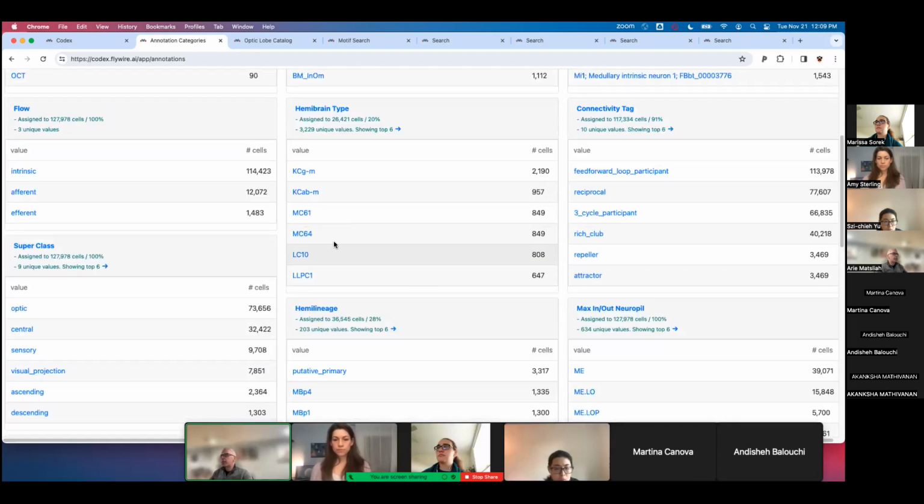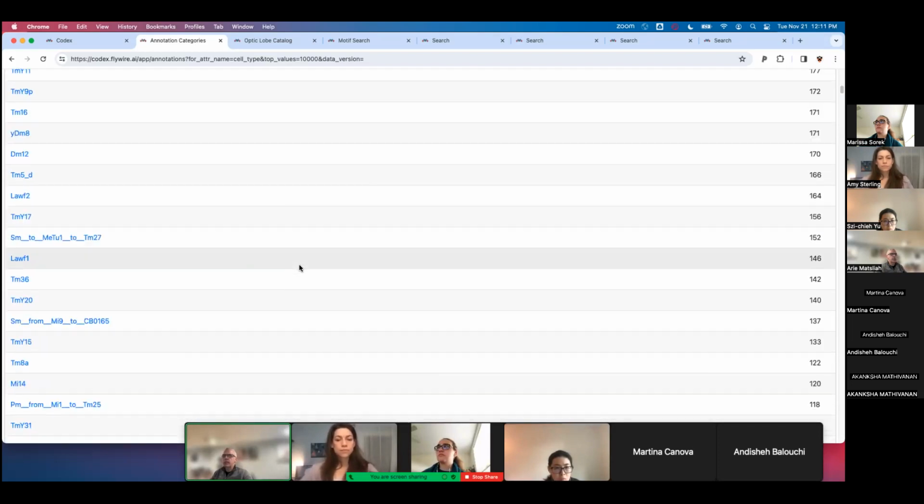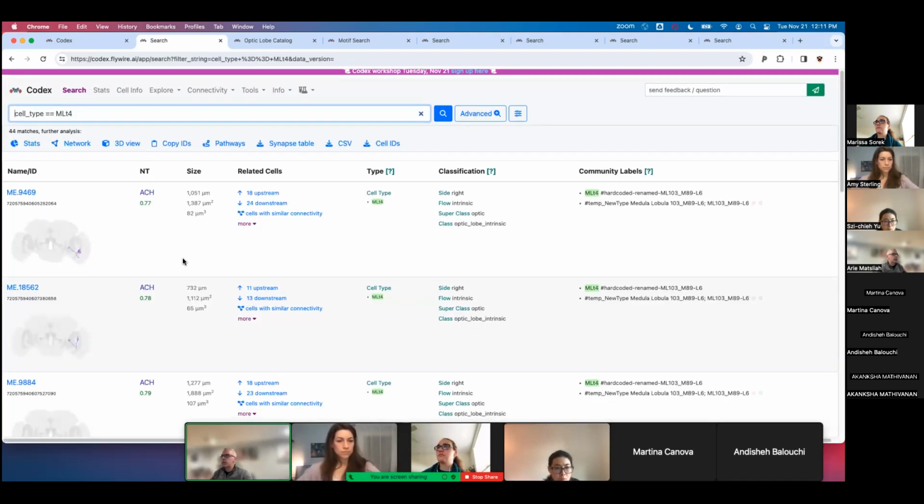And overall, this page is new. It allows you to explore all of these different annotations in the data set from the top down, and then you can dive deeper. Say if you want to understand the different cell types, you would go here and click on this and see all the different cell types we have in the data set. And from here, all these links are live. So you can jump over to the cells of this type and so on.